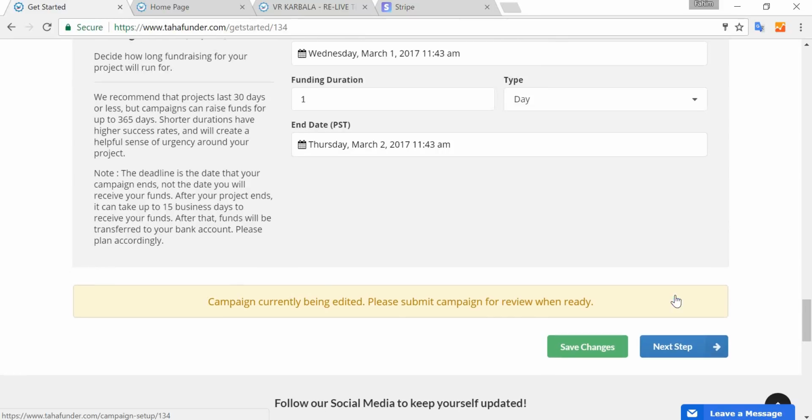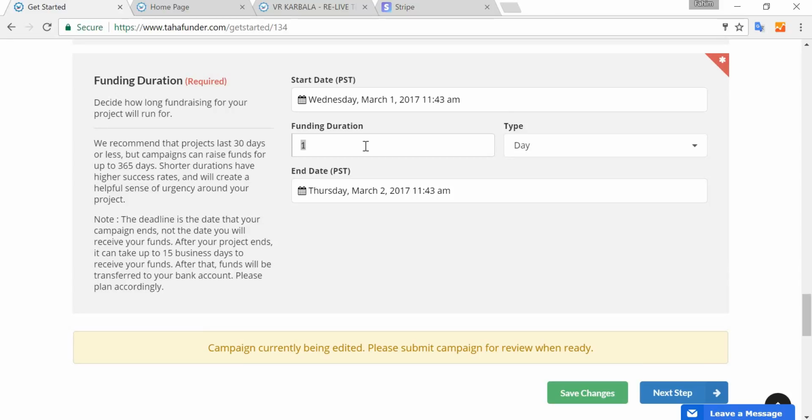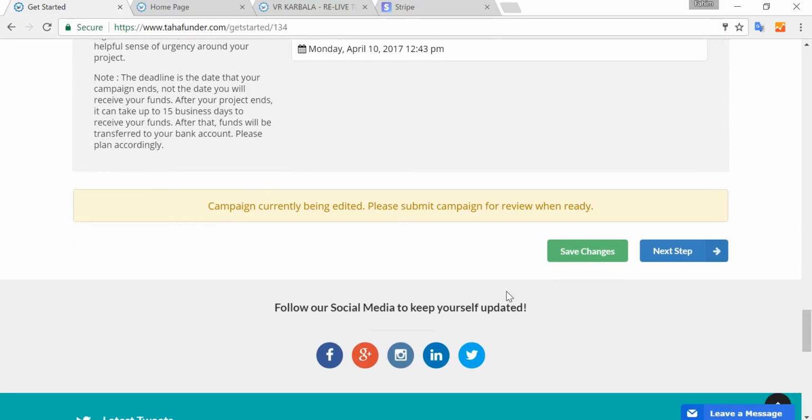And for the duration, our advice is to go for somewhere in between 30 to 60 days. 60 days is the maximum number of days you can go for on our platform. Let's say 40 days, we go for 40 days.